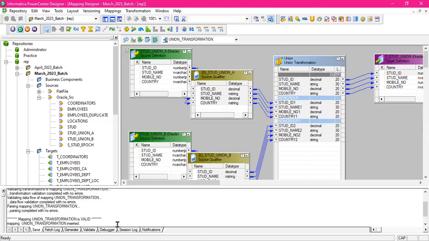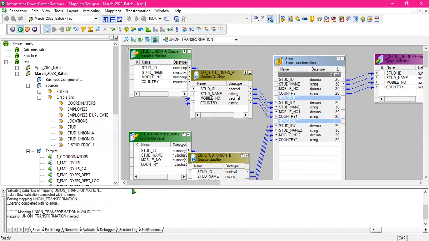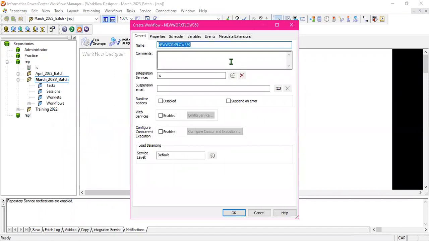So this is valid now. Then I will create the workflow. Now it is valid. Control workflow, WF, union transformation.